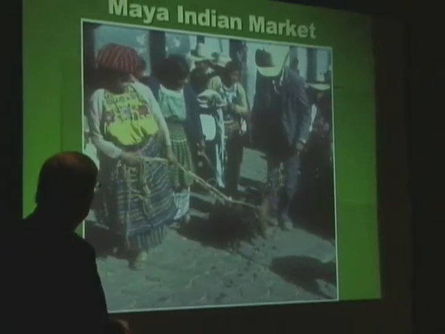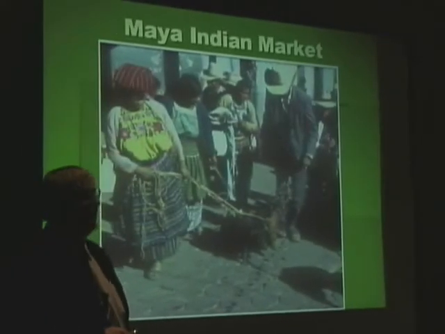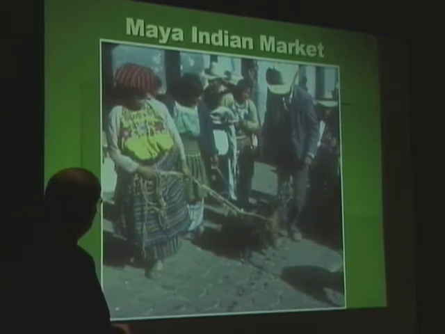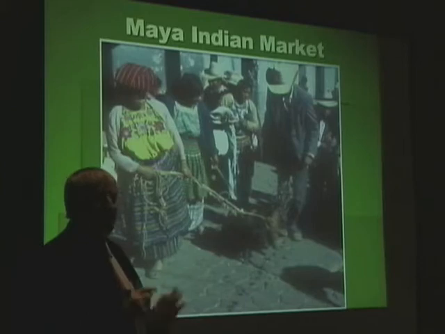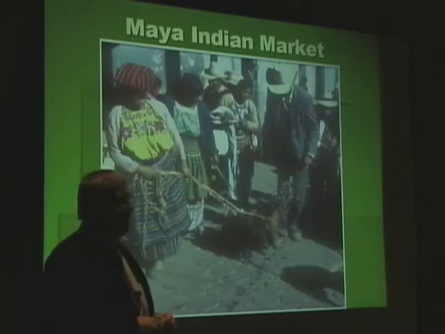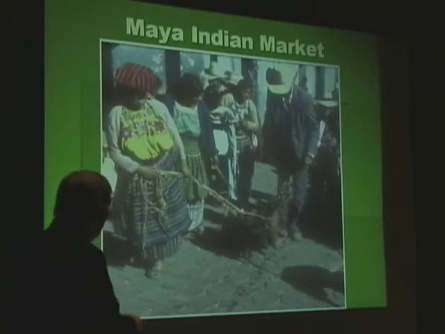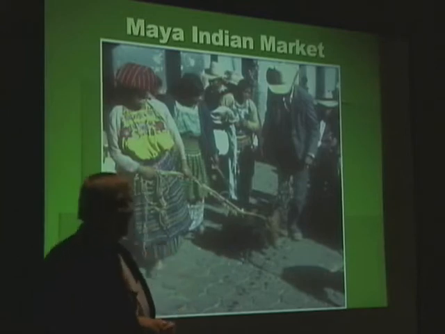We should give you a little bit of the flavor of the people of Highland Guatemala. These are Maya Indians on the way to the market, and you can see they got some pigs here. And this is one of those things that when you talk about travel, nothing will slow you up more than pigs. If you're going to market, if you normally could make maybe 12 to 15 miles a day, they'll slow you down to 5 or 6.